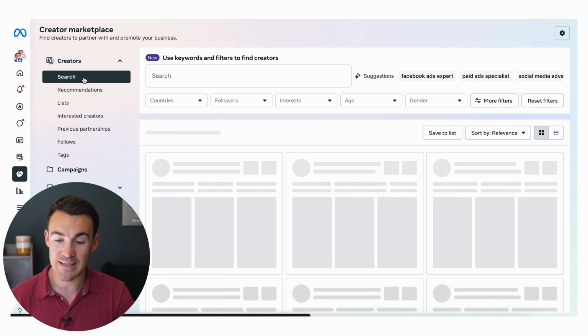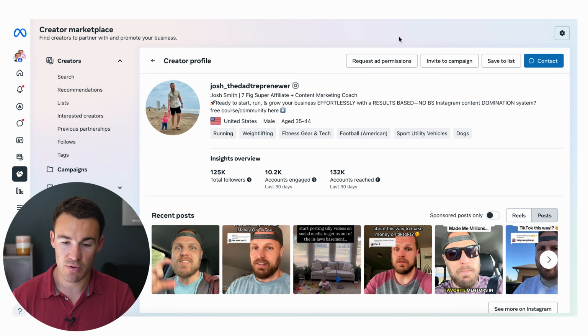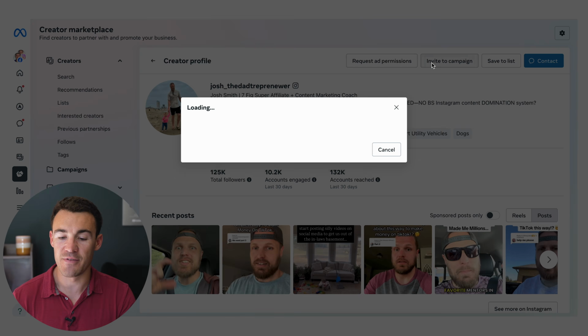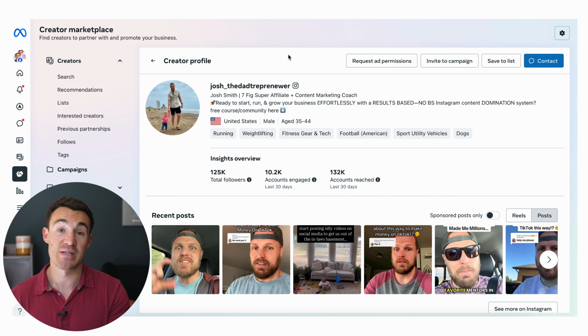And then once you have created that campaign, particularly if it's invite only, if we go back to search and go back to this creator here, we can then click invite to campaign, right? Now, I don't actually have any campaigns up, but if you did, you just create that campaign, select it, and then that would send this creator specifically that campaign, so they could see, instead of just sending them a message, they could see exactly what's included in that, right?